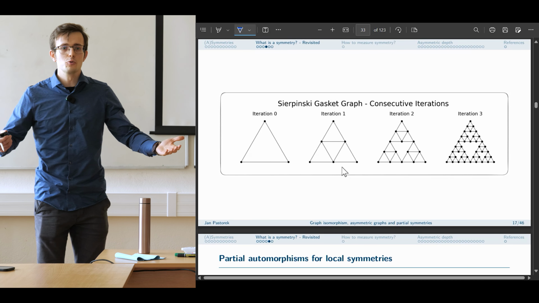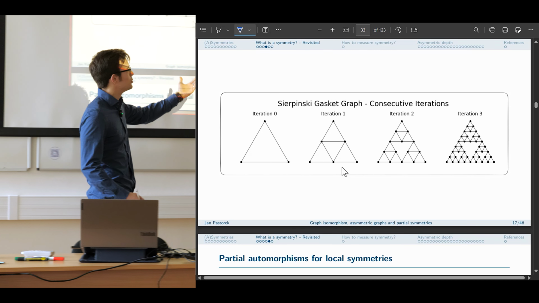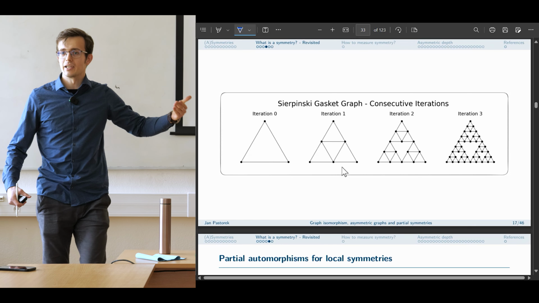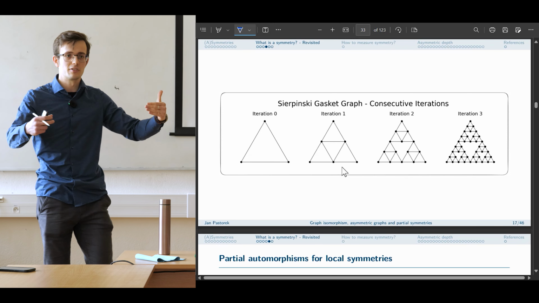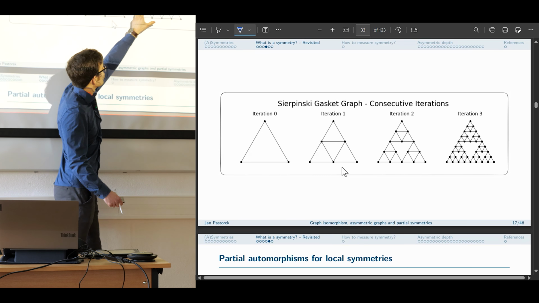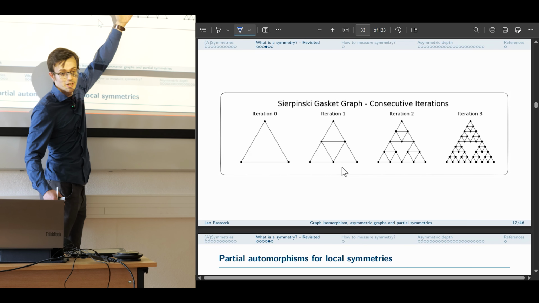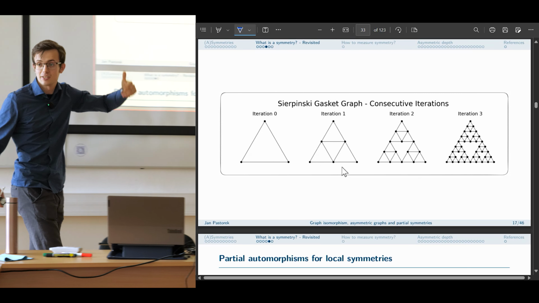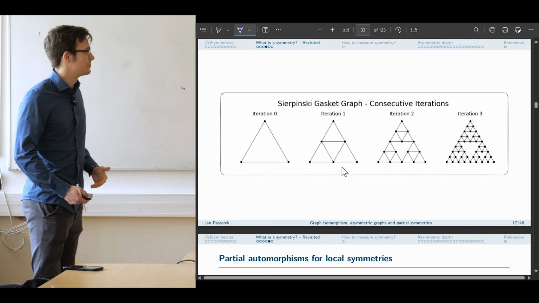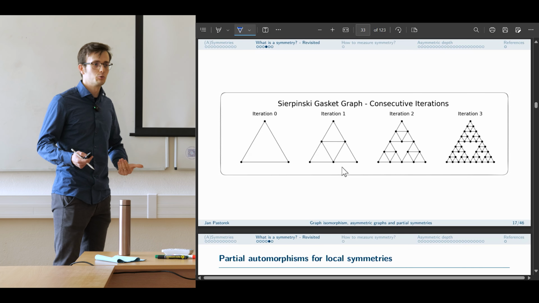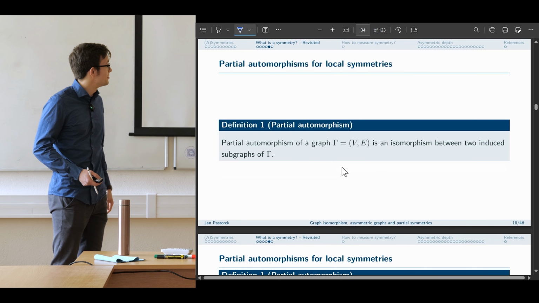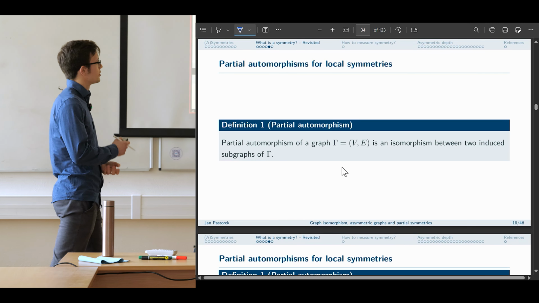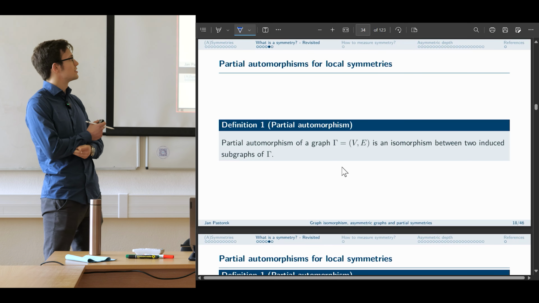And I think that each of you would agree with me that this graph is intuitively more symmetric than the first copy, right? It has more self-similarity on different levels. It has induced subgraphs which are similar. It has not only this global rotational symmetry and reflections, but you see these small copies of triangles which are also symmetric among themselves. And we call that local symmetry. This is just, let's say, intuition for my future slides. So for that reason, we define a partial automorphism of a graph. It is an isomorphism between 2 induced subgraphs of that graph.